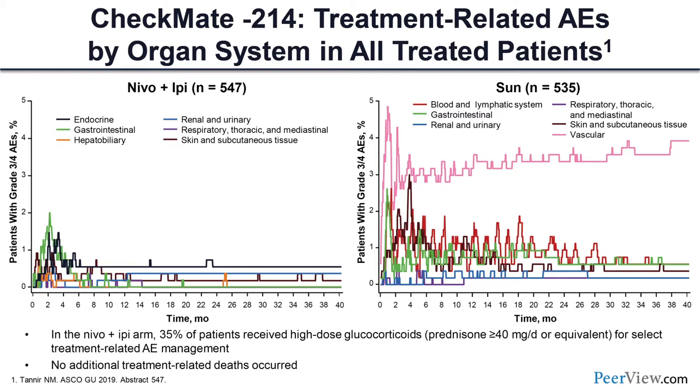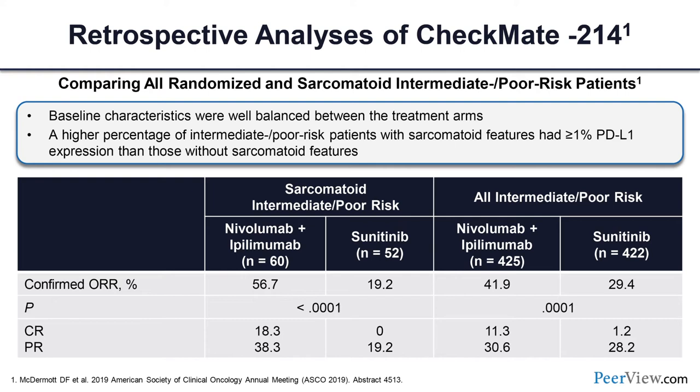After those initial months you can essentially just ride along on PD-1 monotherapy typically without major upsets. A subset of patients we used to be very worried about — patients with sarcomatoid differentiation — do really well with immunotherapy. Studies looking at PDL-1 expression in sarcomatoid patients show a very high percentage have this enrichment marker for an ongoing immune response. The response rate is outstanding: 56 percent overall response rate with 18 percent complete responses in sarcomatoid renal cell carcinoma — truly a game changer for this particular subset of patients.